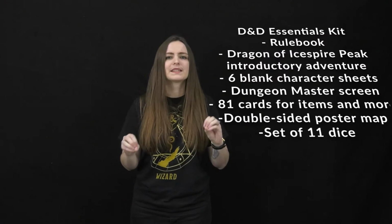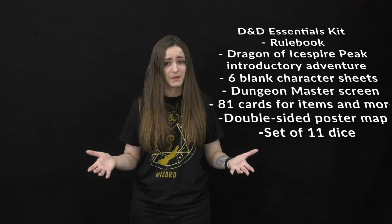Now, the alternative to that is the essentials kit, which is maybe a little bit more, maybe not adventurous, that's too high a word, but for example, your character sheets aren't filled out in that one, but you do get a DM screen, which, to be honest, looks great. You also get things like maps and a different adventure. It might be that you end up buying both, or you buy one and your DM buys another, however it works out, but you can easily set up with just one of those and start playing your D&D game.